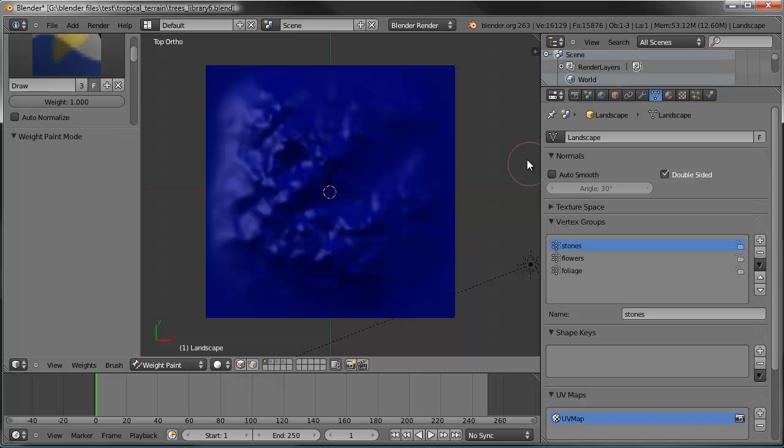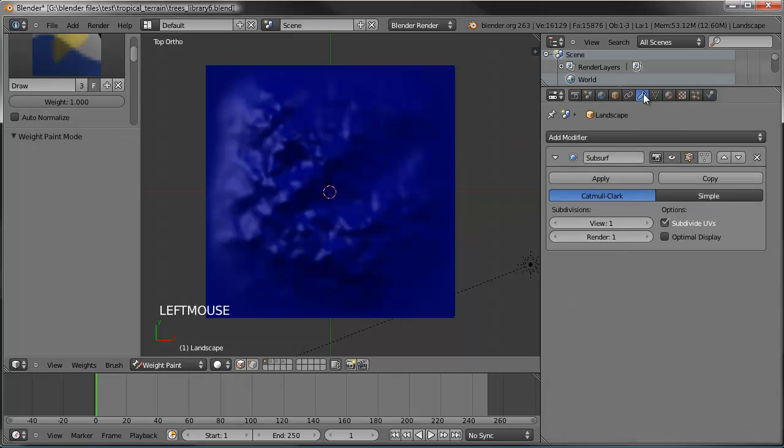And one thing that's going to make this go a little bit faster, if we go to our modifiers and go ahead and turn off the subsurf view in our 3D viewport here. It'll still render the smoothness, but we have it turned off now in the viewport, so we can do things a little bit smoother as far as working with it.